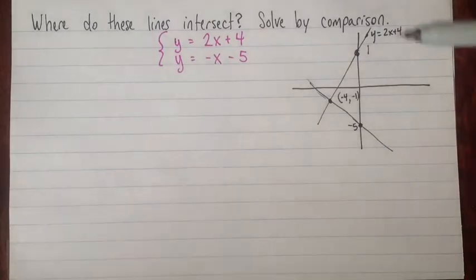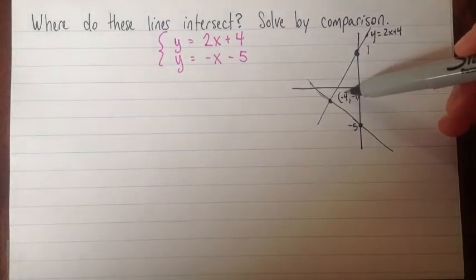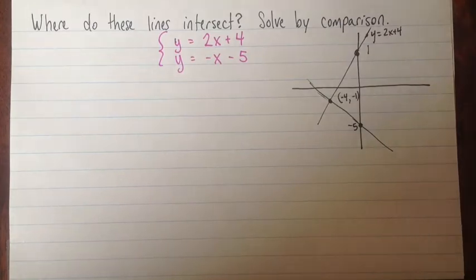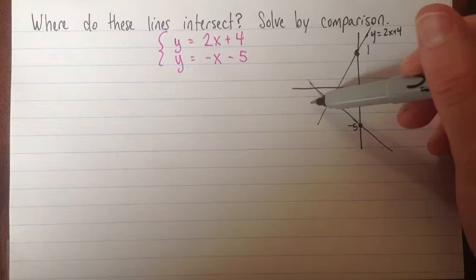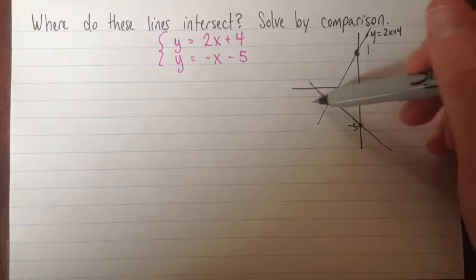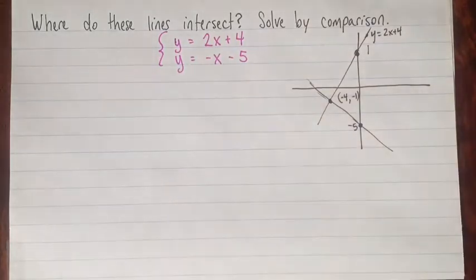So we use this to get an estimate. If we solve for the first variable, I think we'll end up solving for x first. If we get an answer like 4 or positive 4, or an answer like 0 or 2 or something, we know that's wrong. If we get an answer like negative 3 or negative 5 or negative 2 even, that might well be right. So this just gives us an estimate of what kind of answer we're looking for.